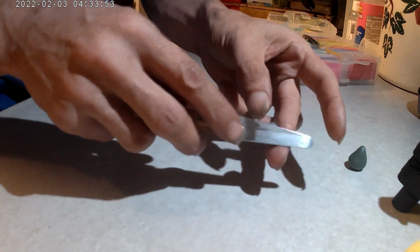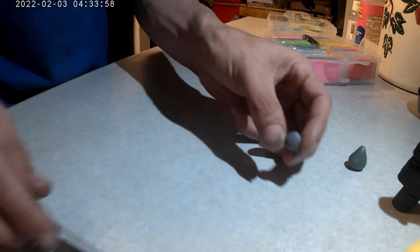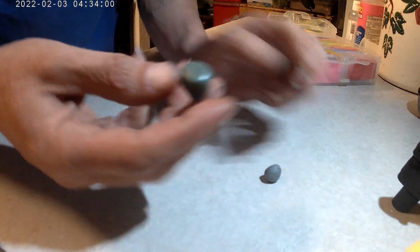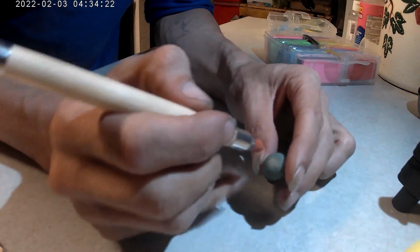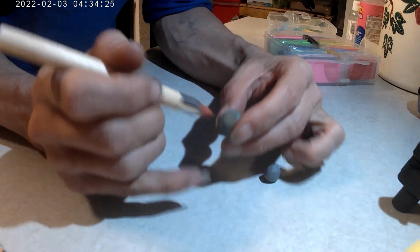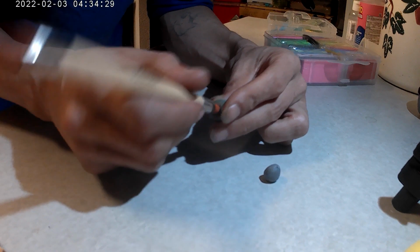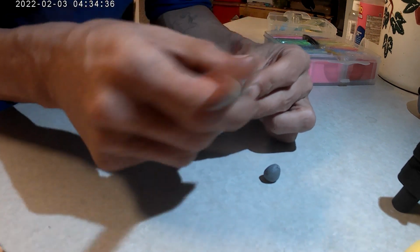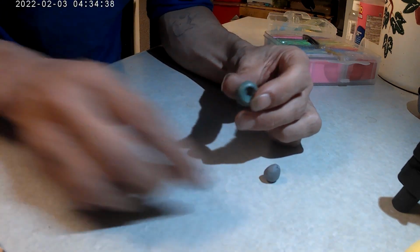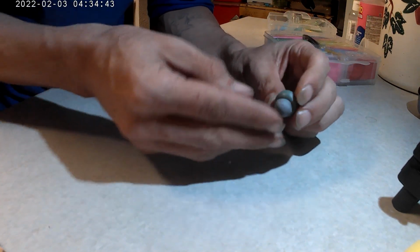I decided that I was going to use my flat paddle to give it shape so that this little mushroom would have a nice little fat round base. And once the base was done, I decided to make a small indentation with one of my clay working tools. This is a silicone tipped cone tool, so that you can do exactly what I'm doing and make divots and larger holes and things. We then just stick the cap on like this.